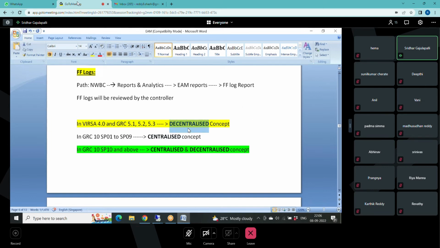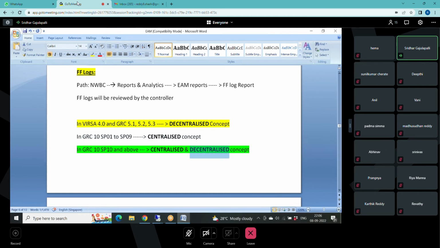Once we complete this concept, you will be able to understand the differences between centralized and decentralized. There are some disadvantages with the centralized concept, which will come later. Because of those disadvantages, clients asked, please introduce the decentralized concept back.